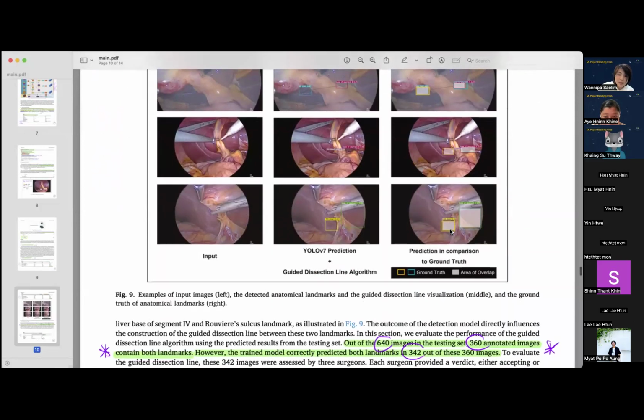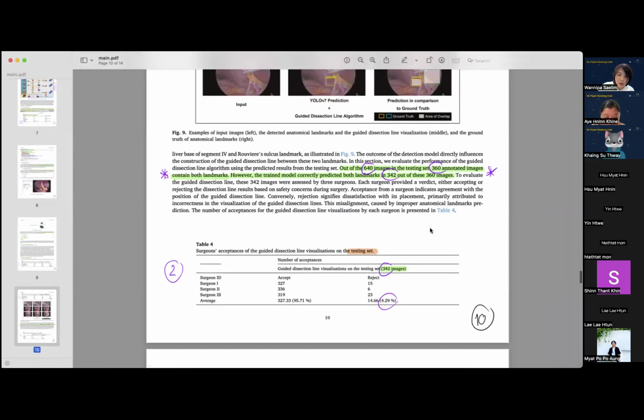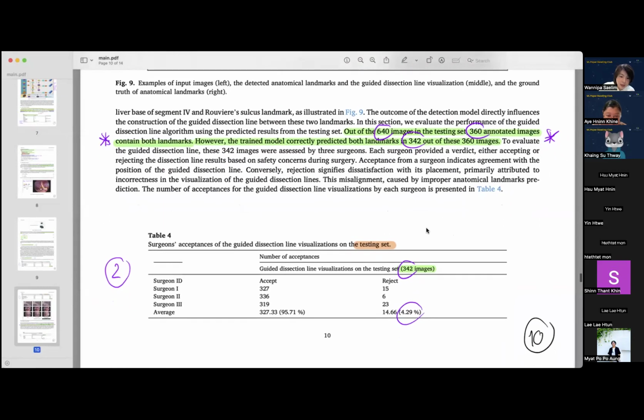And for the evaluation of the guide dissection line, from the test set, we have 640 images in total, but we have only 360 annotated images that contain both landmarks. Some images have only one landmark. Some images have only the Louis Sulcus landmark, and some images have only the annotation of the liver base of segment 4.